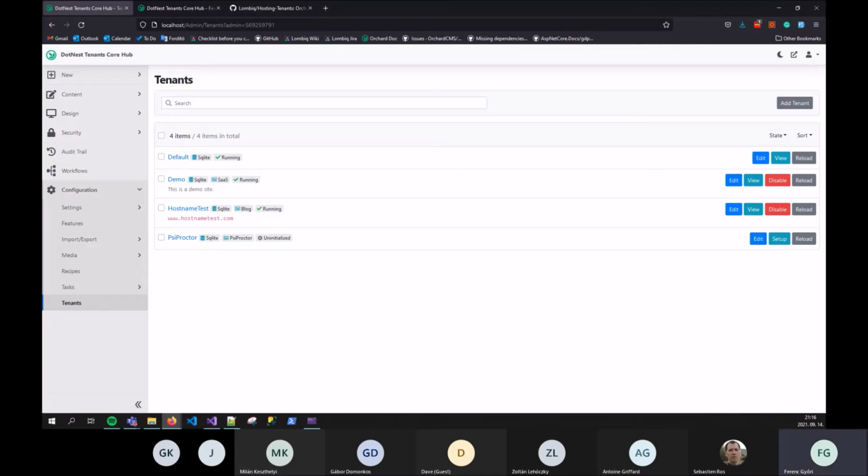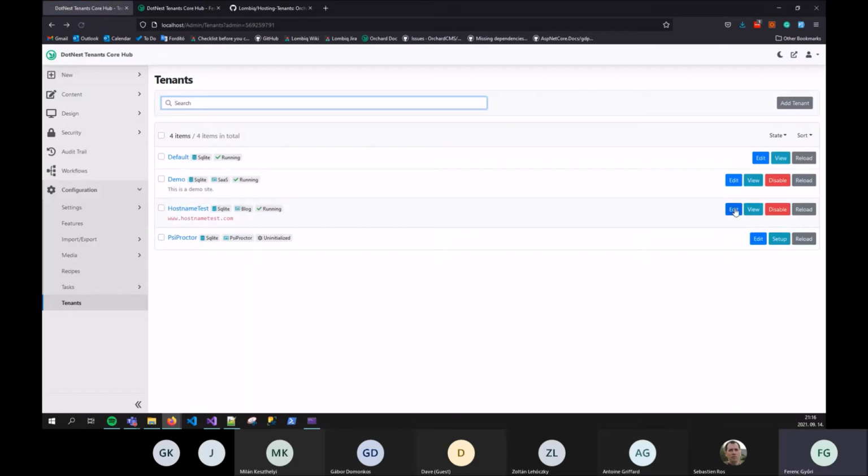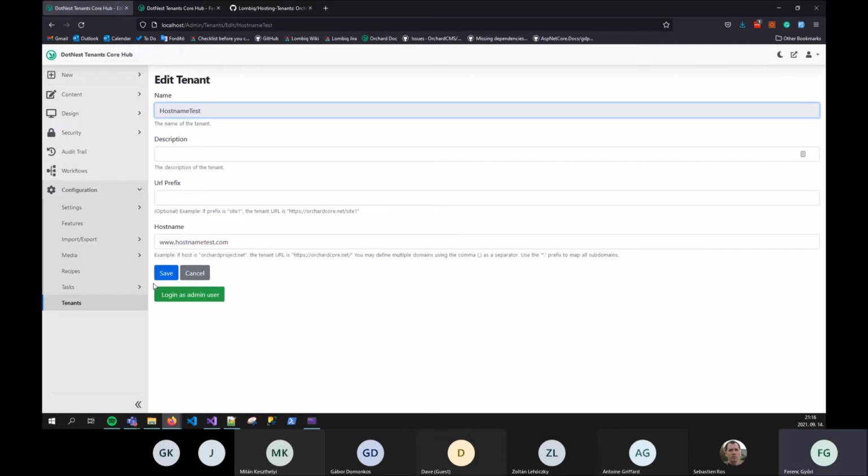The first feature, which is only available on the default tenant, brings a button up on any tenant's edit page if the tenant is up and running.